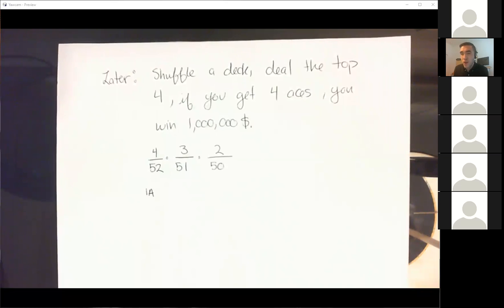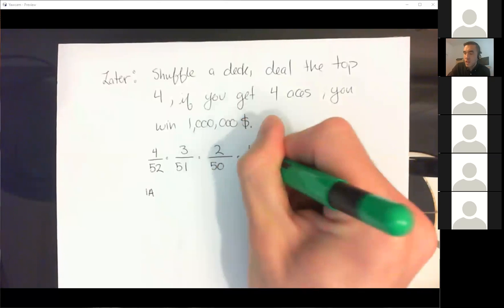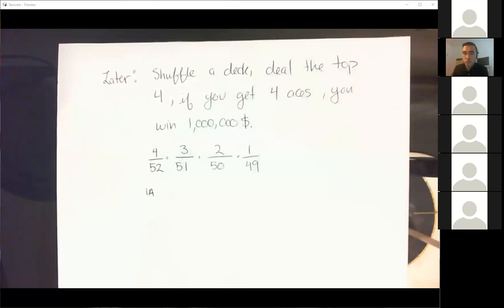And then finally, you have three of the four aces in your hand. What is the chance that you get that fourth and final ace and you become a millionaire? 1 in 49. And the way that probabilities work is if you want to combine a series of independent events, you multiply straight across. So the chance of getting heads on one coin toss is 1/2. The chance of getting two heads in a row is 1/2 times 1/2, which is 1/4.